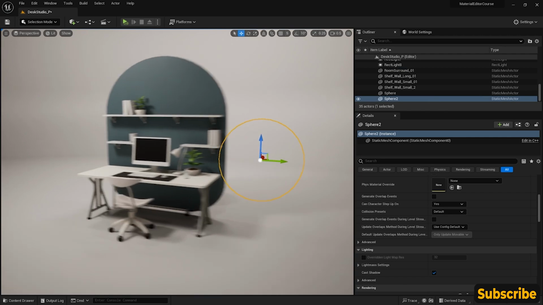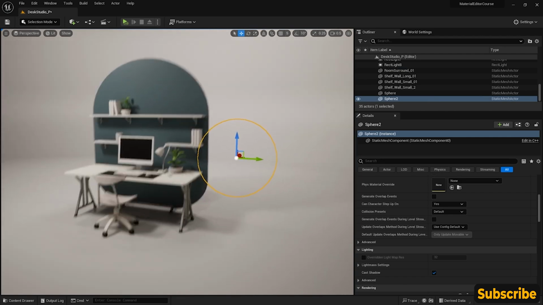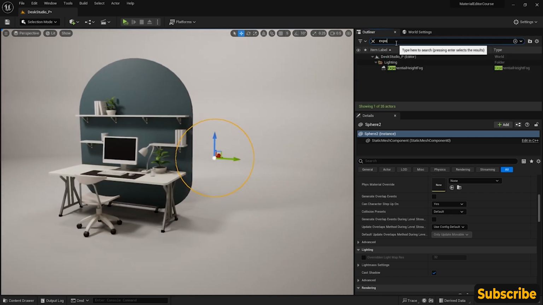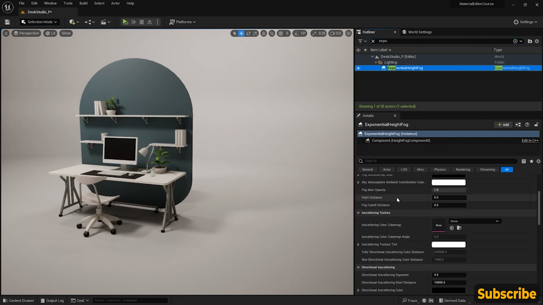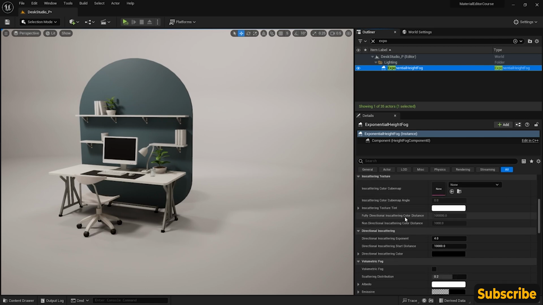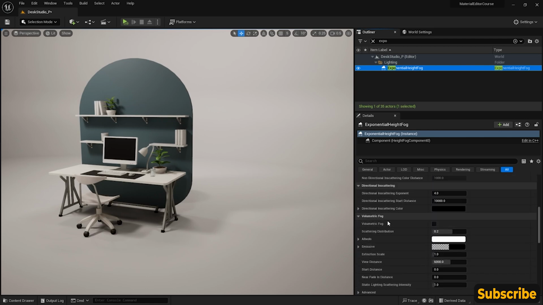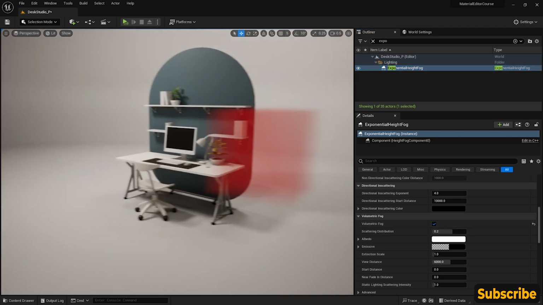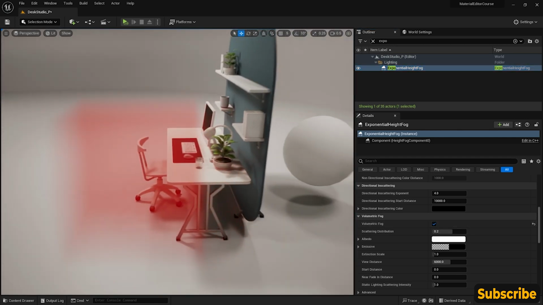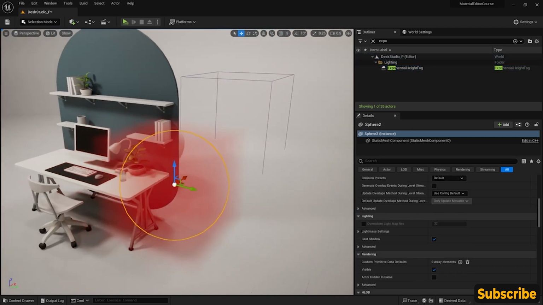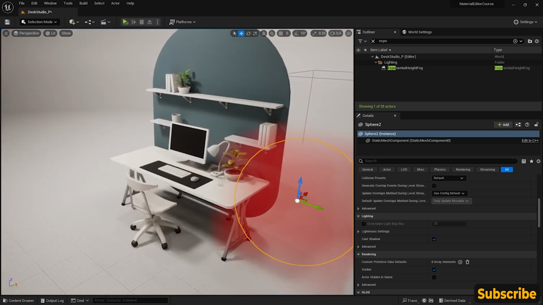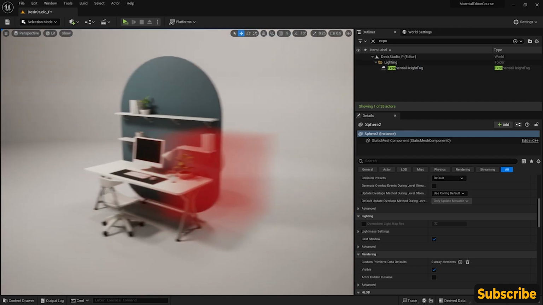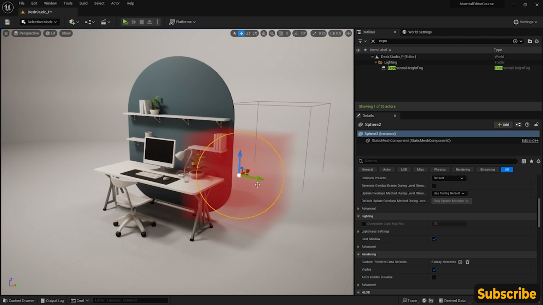It's invisible. Well, the one last thing we have to make sure we enable is that you have an exponential height fog in your scene. And then also, once you're inside that, you need to scroll down to volumetric fog. Once we're there, we want to enable volumetric fog, and we'll see that our object has now appeared. Now, it isn't using the bounds of it because it is using the bounding box of our object to project it out. But this gives you a high-level idea of how this will start to work.